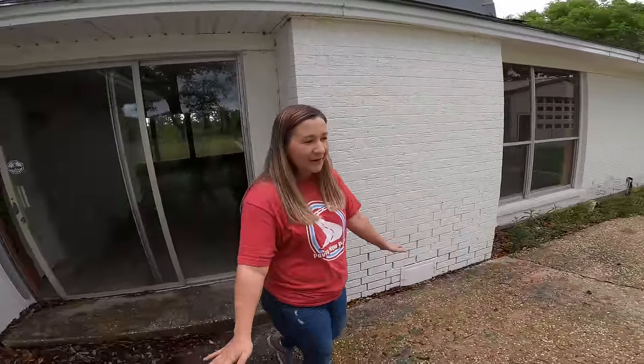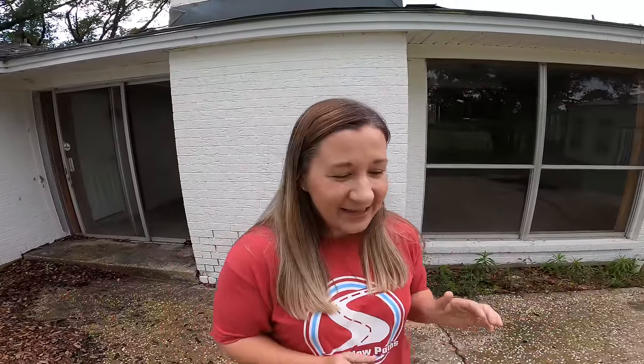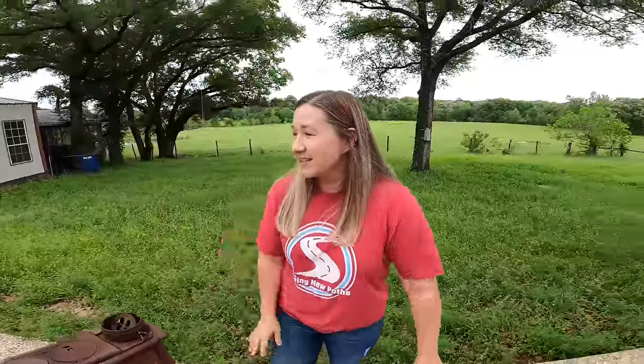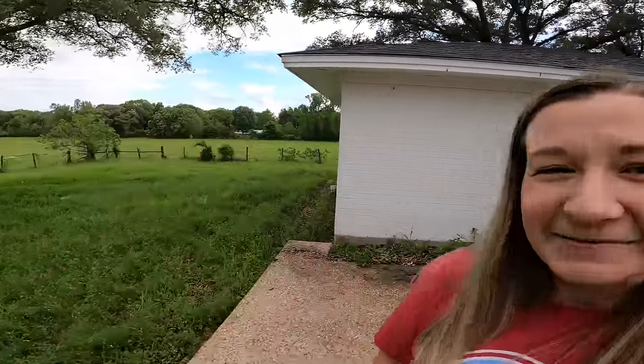Good patio. The edge of it is a little concerning to me with the children. I just see them chasing a ball, and just watch. I mean, that's twice as far as, like, you fell and broke a leg. It's like to my knee. I know. I could break both legs from here. So it's like that the whole way around. So I'm not quite sure what we're going to do with that, but it's a huge patio and I think it's going to be awesome.